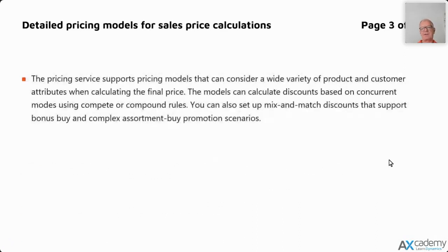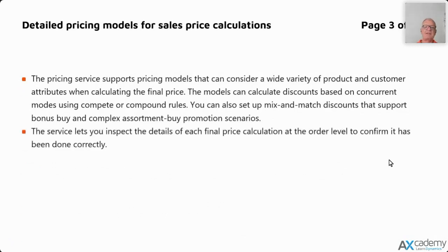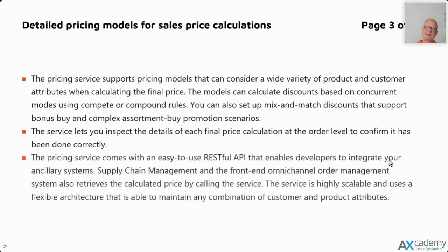I don't expect you to read this at all, but be inspired to have a look on Microsoft's website. When calculating the final price, looking forward to that. Inspect the details of the price calculation. That's not bad. And then even more, it's possible to add extra systems. You know, these days you don't just go fix things, right? With the development model that we got in Dynamics 365, I think that's basically a good thing. But it also requires Microsoft to have some hooks or places for APIs to kick in and help you do the things that, after all, Microsoft didn't think about the way you would like them to. So all sounds promising. Looking forward to this in six months or whenever it's going to be available.